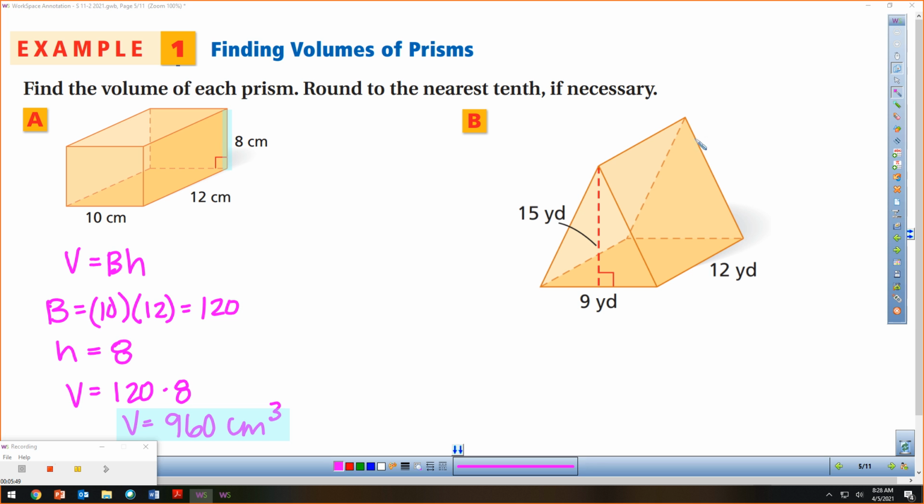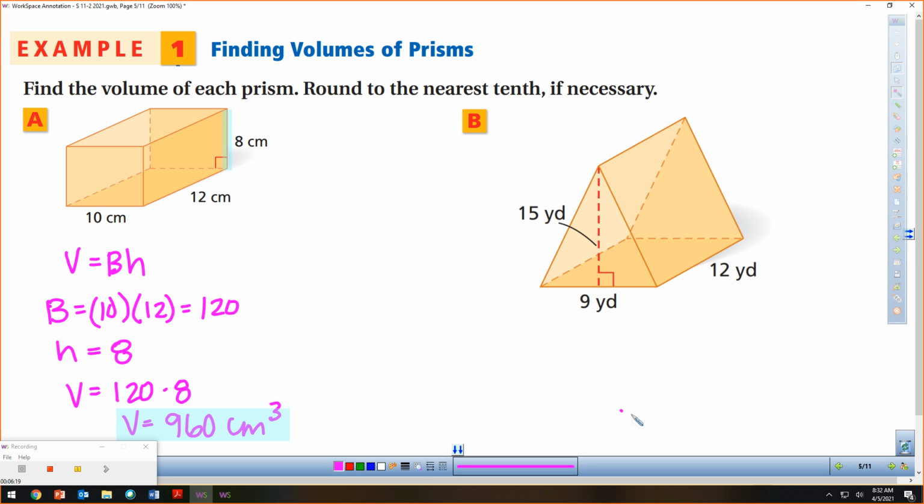You will never have 3. You either have 1, 2, or none. Okay, I have 2. Guys, a pyramid is the only shape that has 1. There are obviously 2 bases here. This right here is a base, and this right here is a base. Okay? This is a triangular prism. If you don't know that by now, you need to start studying that.